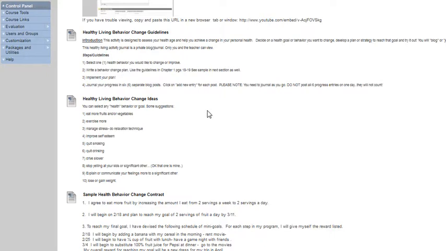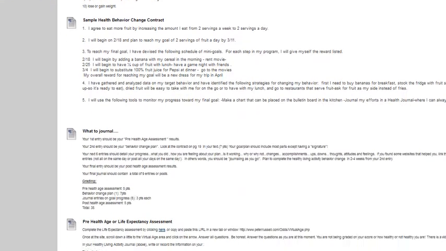The caveat here, though, is that you need to journal your progress on a daily or every other day basis. You can't save up and then put all 6 progress reports in on one night. So you basically need to journal as you go. I've given you some ideas here and a sample contract and what you need to journal.